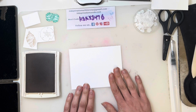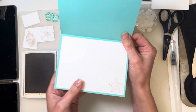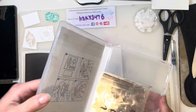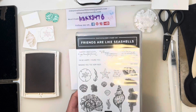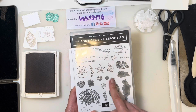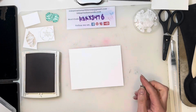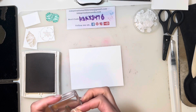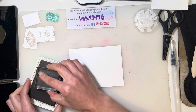And on that larger piece of basic white, we're going to stamp a little something on the inside. One of my other favorites is the starfish image. This whole stamp set is a big favorite of mine. As soon as I saw it, I just loved the images themselves. There's so much dimension to them. It's not just a solid image, and the phrases that come with this set are just awesome. It makes it such a versatile stamp set. So even though it's all seashells, you really can use it for lots of different occasions.